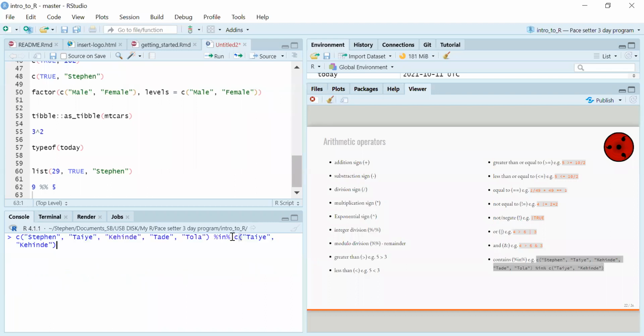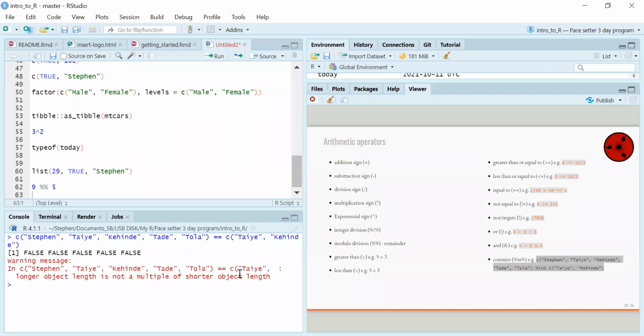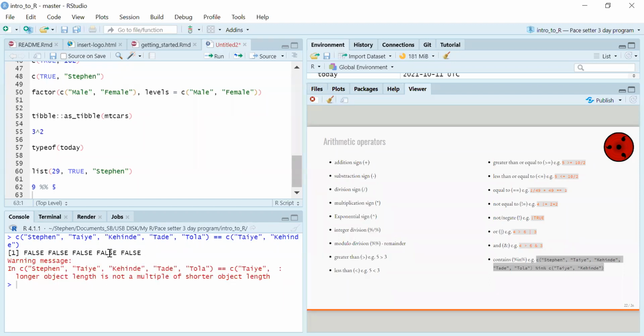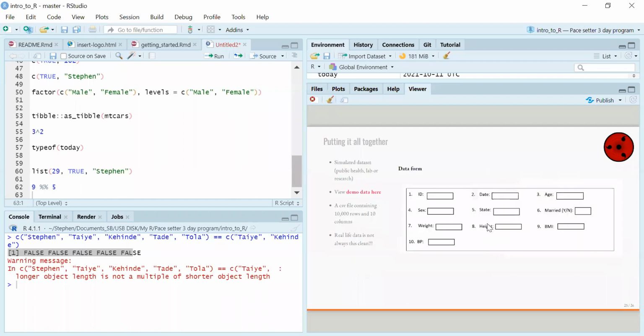I'll just take a moment to replace this with equal to, and you'll see what happens. And you see that you get a warning message. In fact, until recently, you actually got an error. And even this warning message, this output, is not helpful, because this is really not what I want. I don't want false. Because definitely Taye and Kende are in this left-hand side, but because I have used the wrong arithmetic operator, I get a wrong result. So be careful of your arithmetic operators. Make sure you use the right arithmetic operator, otherwise you get the wrong result.